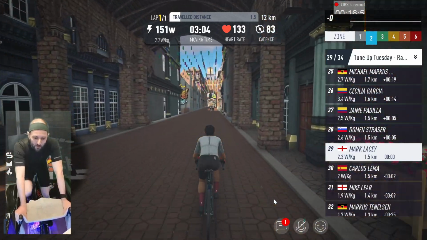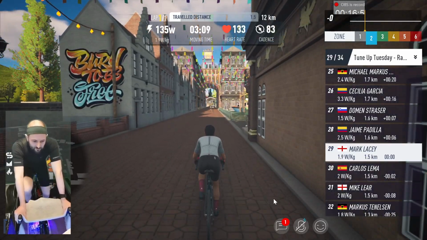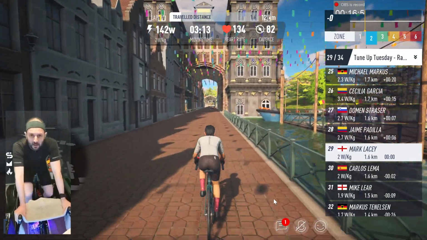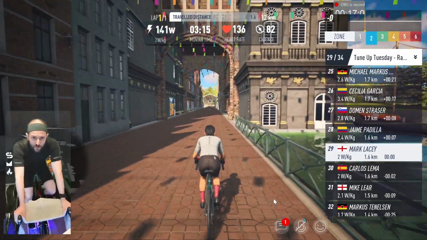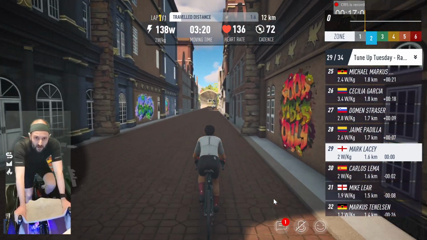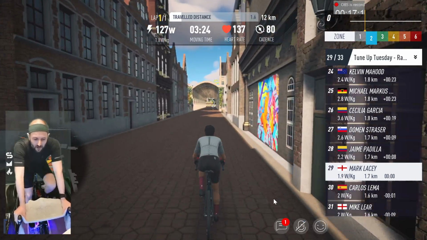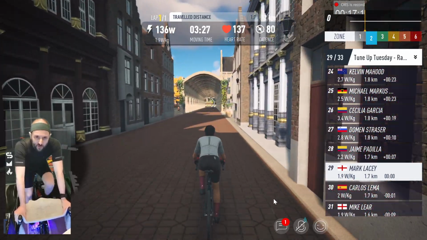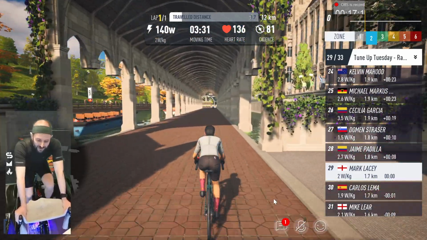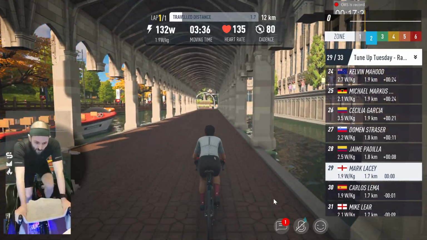And that's one of the biggest problems MyWhoosh have got at the moment, lack of rider numbers. Now you've got really only two options to ride on MyWhoosh in races, not bots or free rides or random group events.